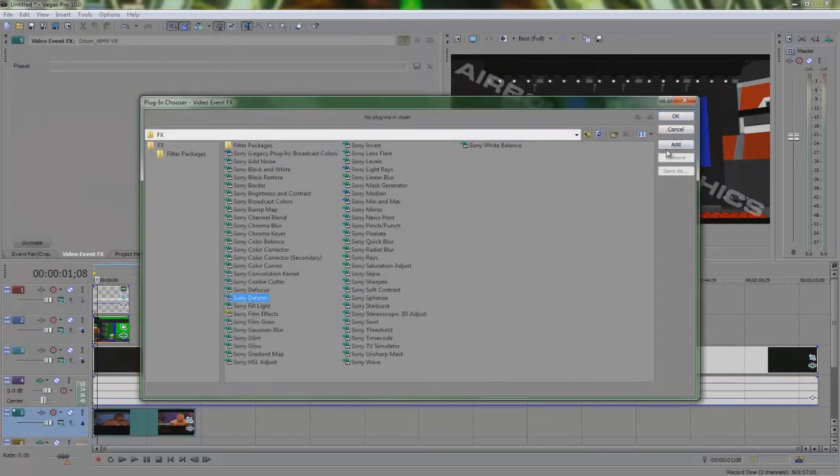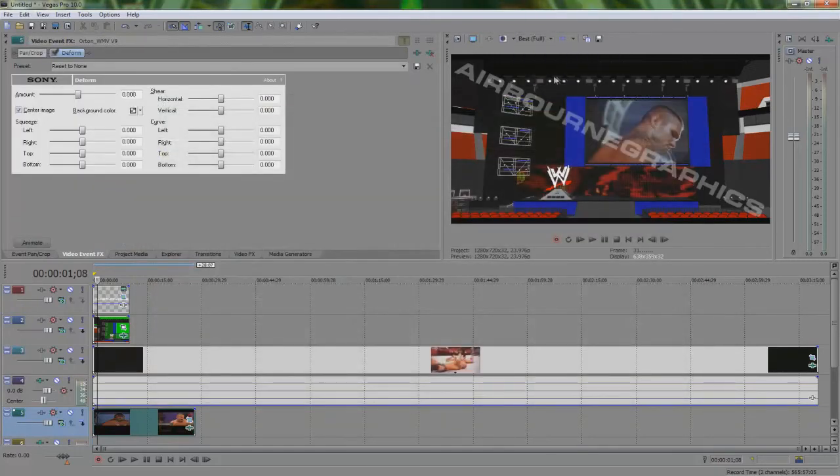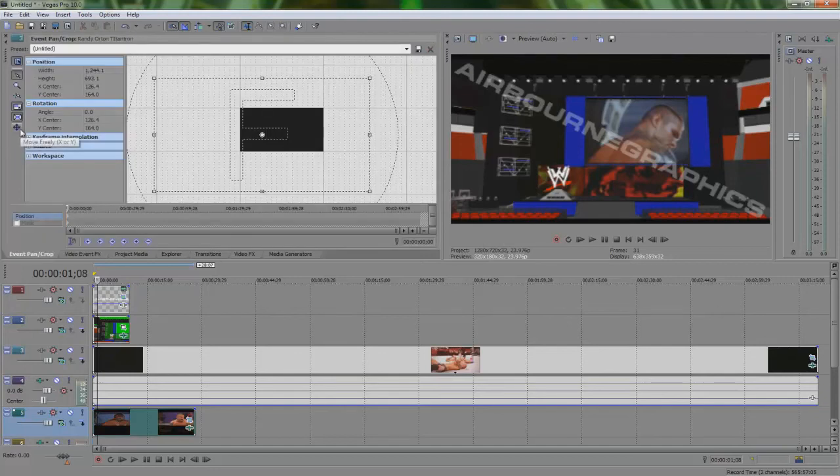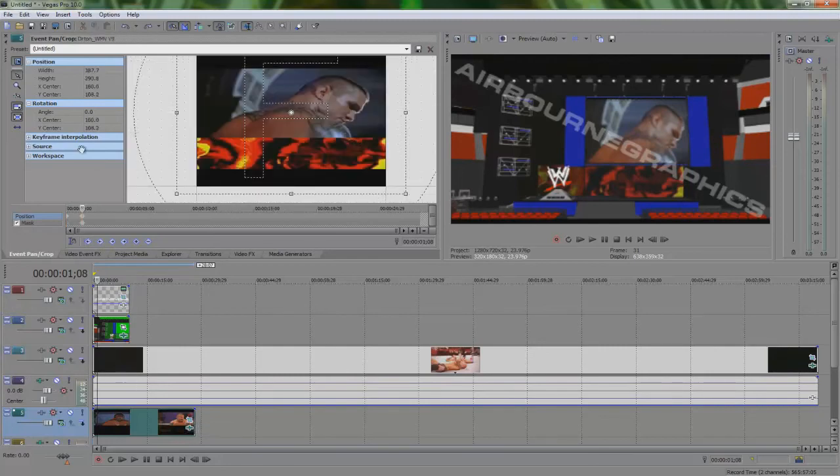Same thing. We're going to add a deform to the Minitron. There's the R. I can see it. Bring the amount to 100, and we're just going to play around with these settings. So we're going to decrease that a little bit, having some fun with that. Basically, you want to play with the top and bottom. The left and right, it's okay, but the top and bottom helps a lot. And then, oops, sorry, that's the Titantron. Control Z to undo, guys. So now we can move this to the right a little bit. And now we have the RKO on the Minitron, on the right Minitron, all by itself.